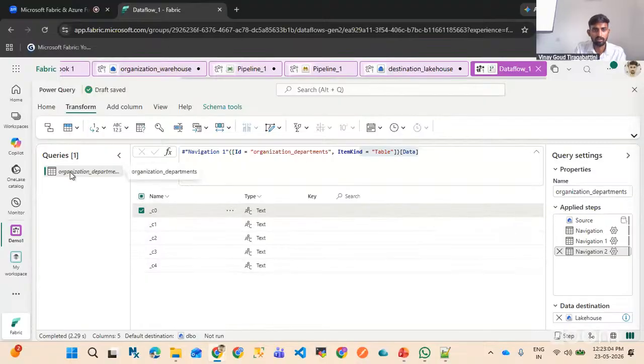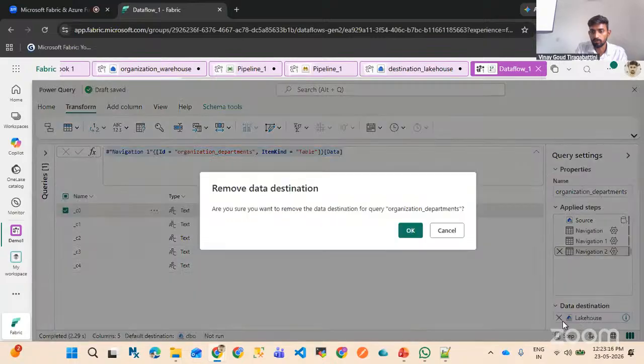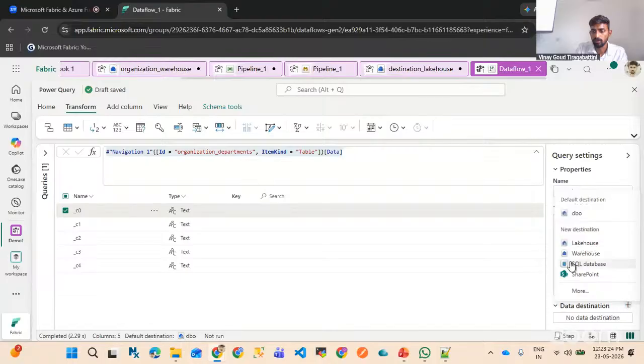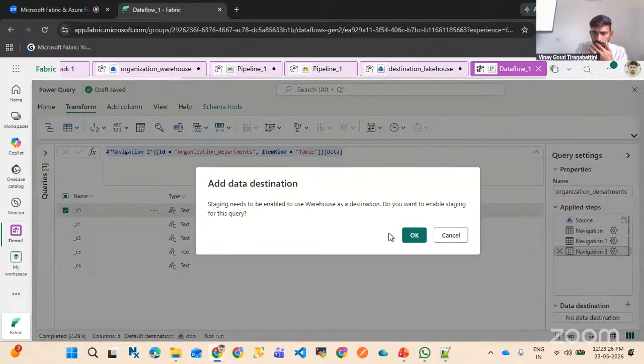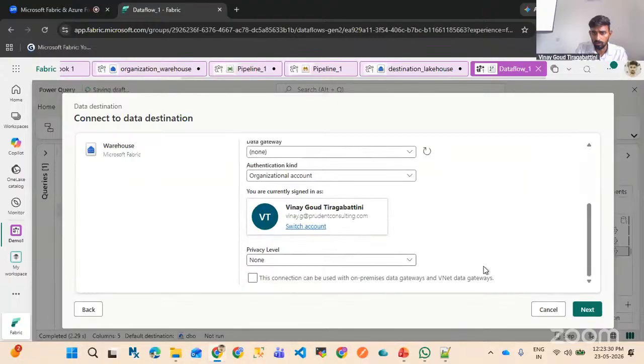Change the settings. So this is the destination. We'll add the destination as our warehouse. This is our warehouse.